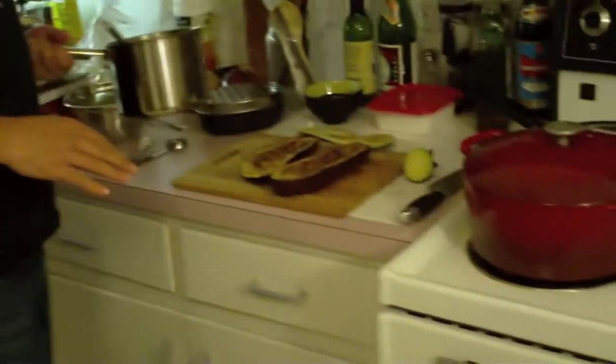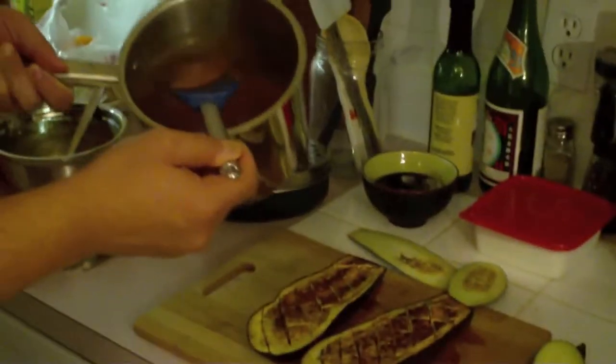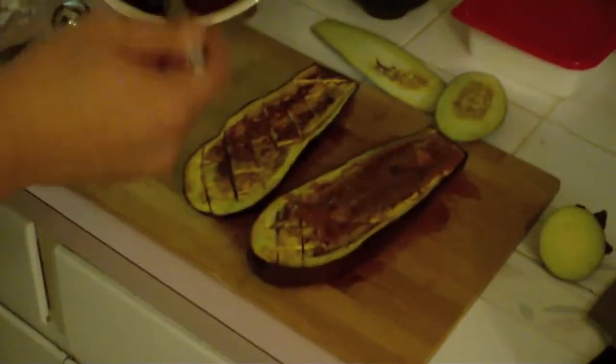Okay, so we took our eggplant out of the oven, and now we have it here on the cutting board. And all I'm going to do is add my sauce. So what I'm going to do is just put this over the top of my eggplant. You want a fairly generous amount, just like that. So spread it on nice and thick, because it's going to go into those skewers that we put in there earlier with the knife. So put in nice, lots. Show some love here. So that's what we're going to do.